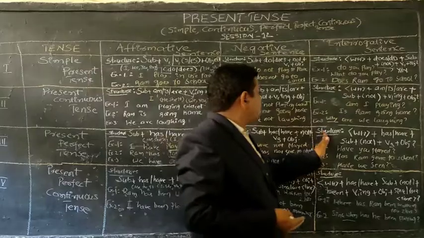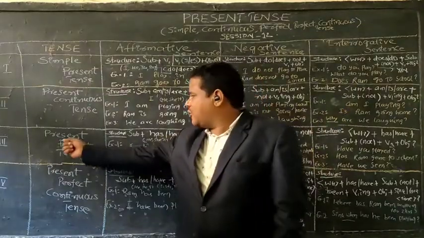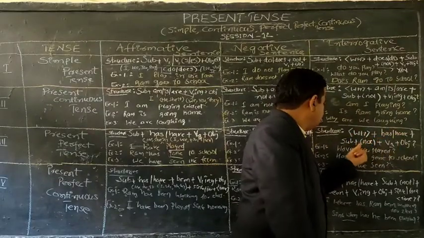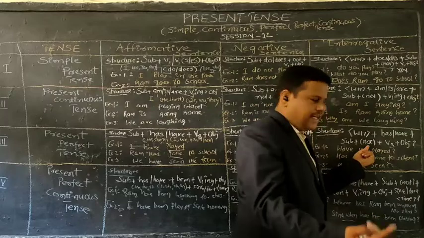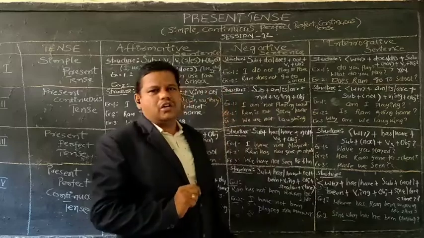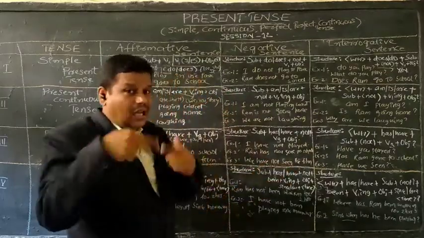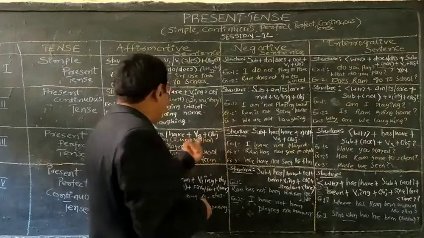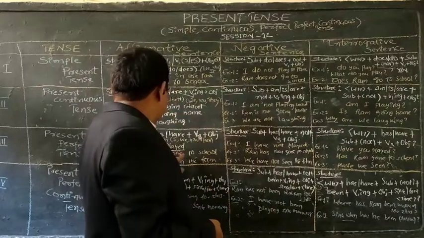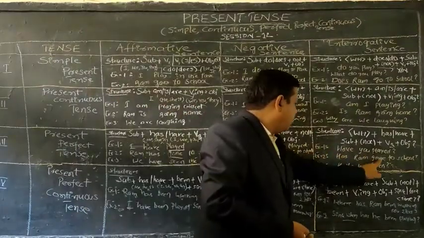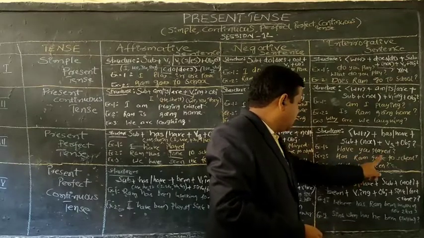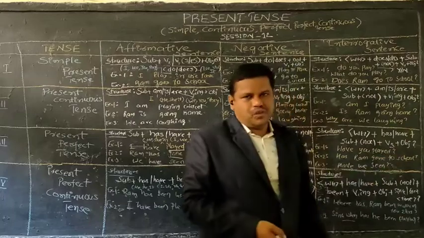And the last one, the structure of the interrogative sentence with respect to present perfect tense: WH family members plus has or have plus subject plus not, if the sentence contains it, otherwise neglect, plus V3 plus object, followed by the question mark. I have written it without WH family members. I have played becomes: Have you played? Question mark. Ram has gone to school becomes: Has Ram gone to school? That is the helping verb followed by the subject with V3 plus object.